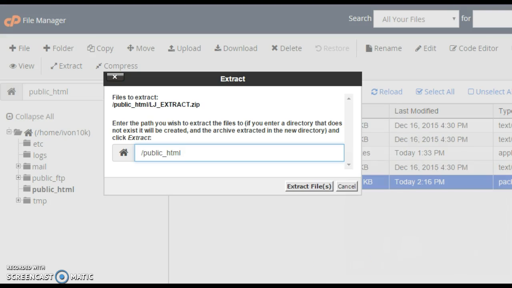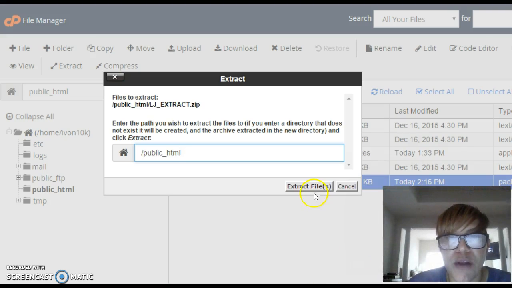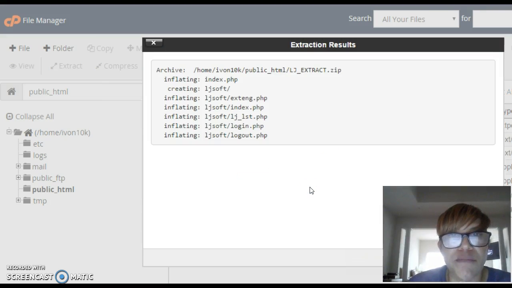Probably can see it now. Okay, now it's extracting. Oh, it's done. That was quick. I'm going to pause it again and see what our next step is.